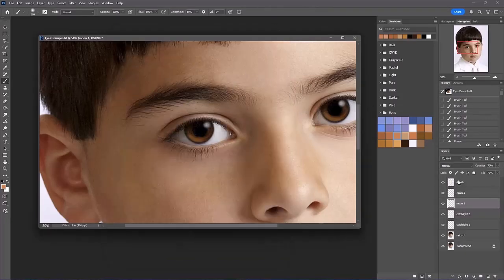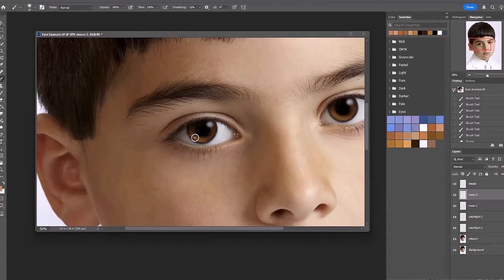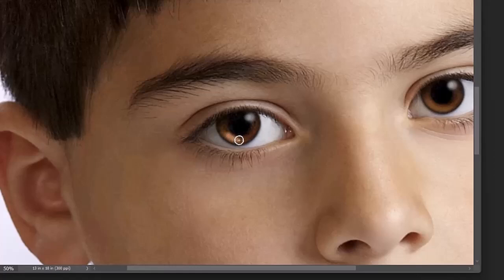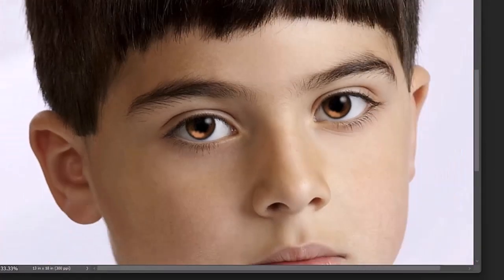So now I'm on Moon 2. I have the brush back to 100% for a reason. I want to see exactly where I'm putting this paint on top of the other paint. Okay, make sure I'm on Moon 2. I'm putting down a nice little deposit. And sometimes I even make it like a little star point like that. And I'm going to kind of erase it in that shape. It's almost like a twinkle inside the moon.